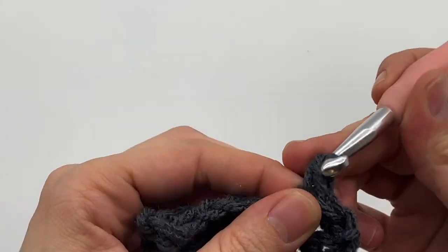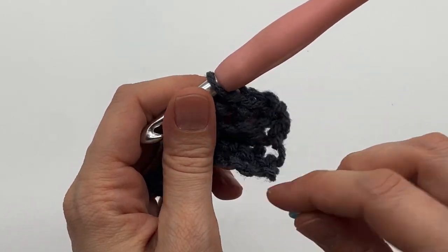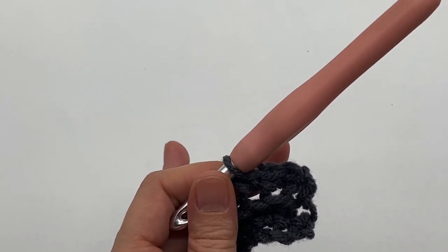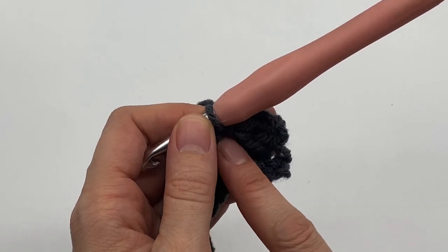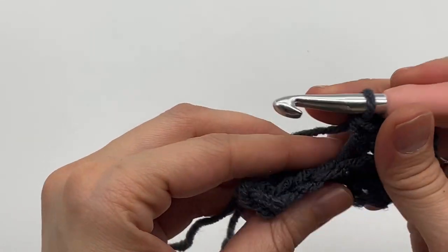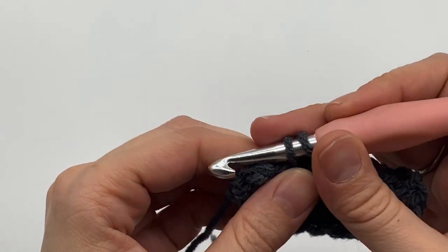Something that I like to do when I'm going through, and it helps me out, is once I get to my 10th row, I like to go ahead and stick a stitch marker just so that I can keep track. So again, if you're following along with me, go ahead, do a total of 50 rows of single crochets, working into the back loop only, and I will meet you back here for the next part of this video.